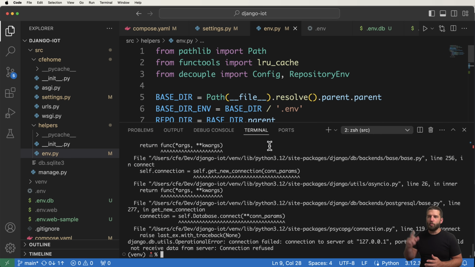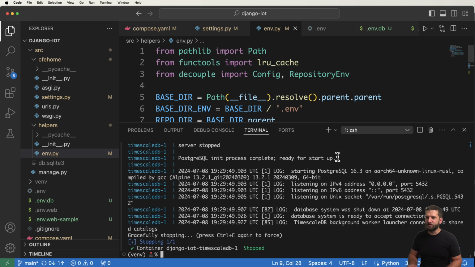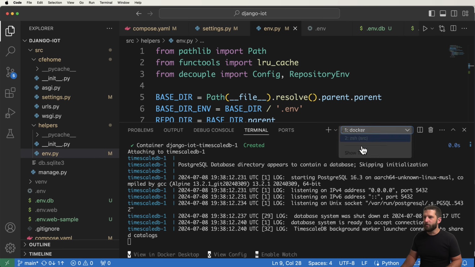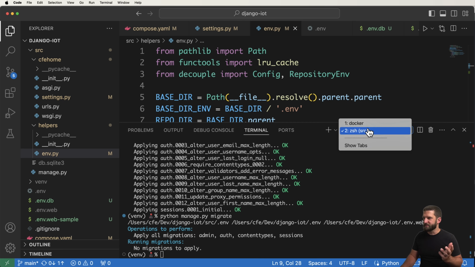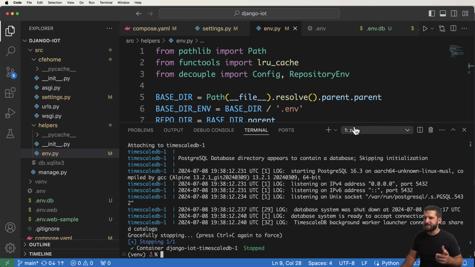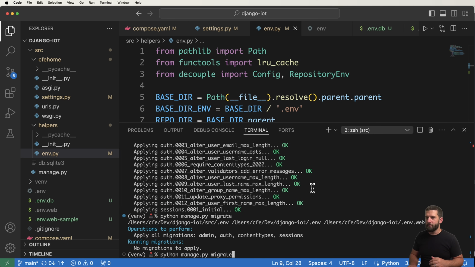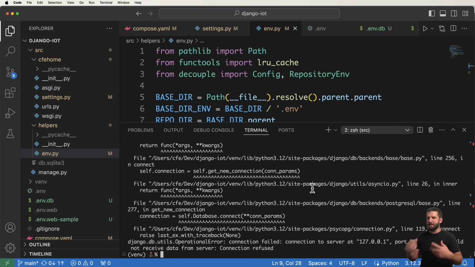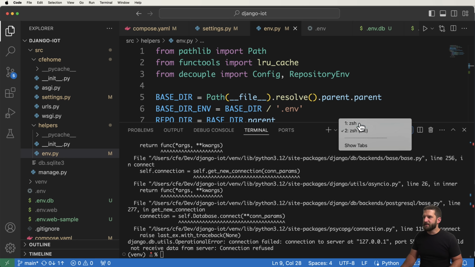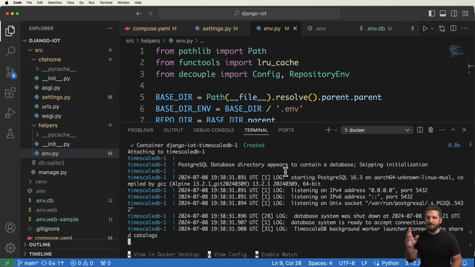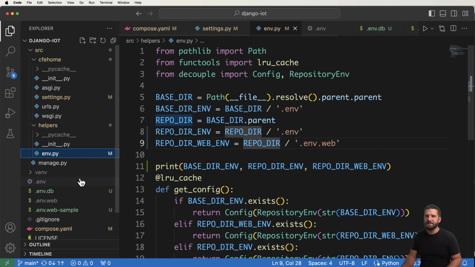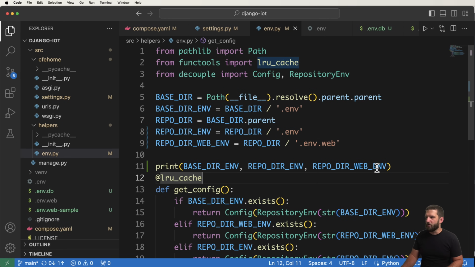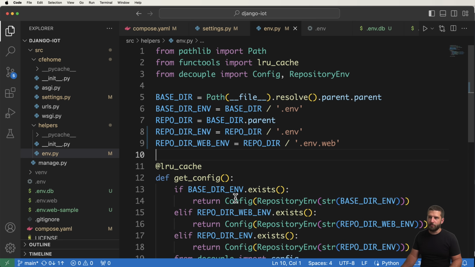Now if I were to run migrate, once again, it should actually connect to my local project, assuming that it is running. Let me go ahead and bring it back up, and we'll run the migrate again. There it goes and migrates. I try to migrate again. No, it doesn't work. I go back into Docker, I bring this down just with Control-C. I don't need to remove the volume. I go to try to migrate again. Boom, it actually now does not connect. So this is definitely showing me that it is using the Docker Compose version of it all. So I can go ahead and delete out the SQLite database itself, and also all of the print statements for the locations for those different files.